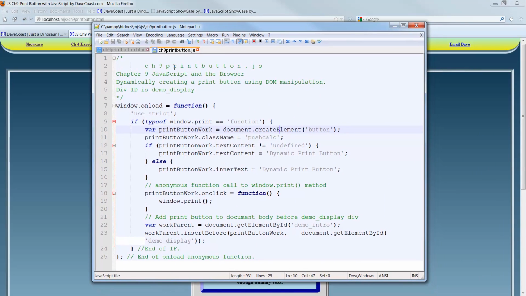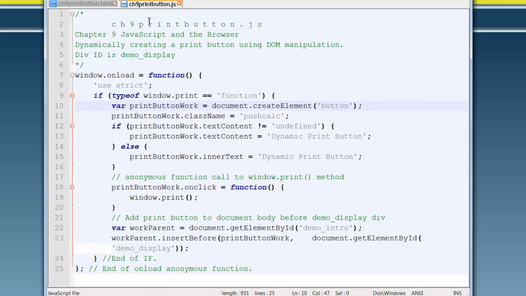So here is the JavaScript. Notice it's not very much, right? From line 9 to line 25, basically one anonymous function, anonymous because there is no name. So whenever the window is loaded, execute this function. And that's why we instantly saw the button out there. There's no yes or no, turn it on or not. It's only if JavaScript is enabled and it is available, go ahead and put it out there.